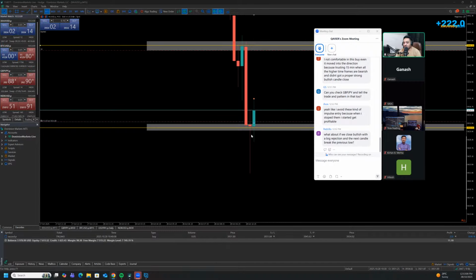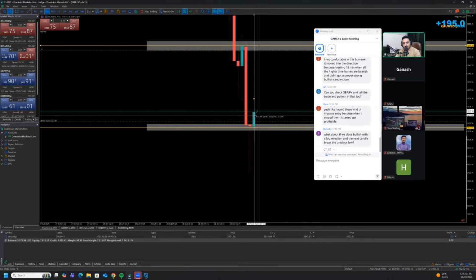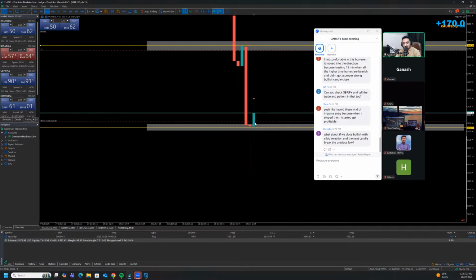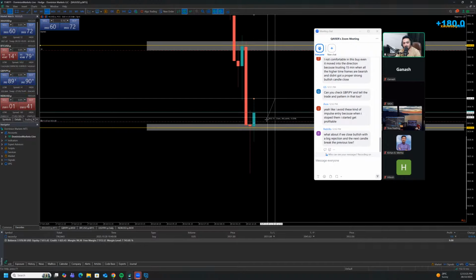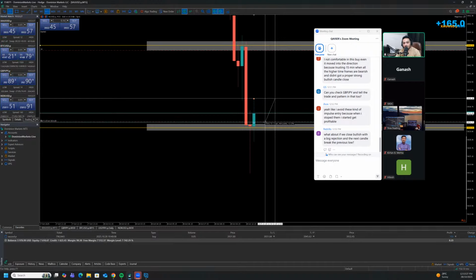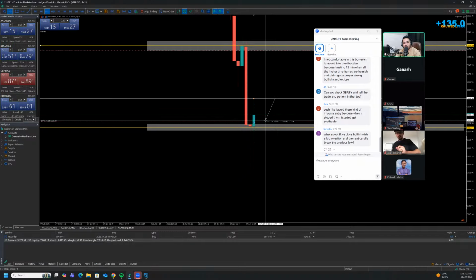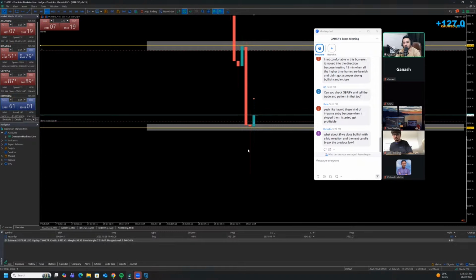Secured 25 pips, break even hit. Wow, my break even is still running. This is why I execute as an impulse entry, like a dynamic risk. Because if I had executed somewhere here, I might have missed 30 pips. But now I have more than 35 pips in my pockets already. If it continues pushing upside, that will be extra for me. And if it comes back and hits my break even, I'm not going to lose anything.